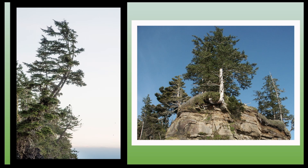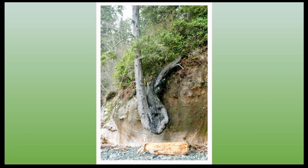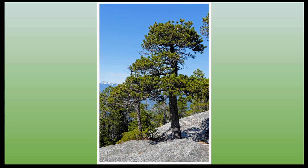Trees grow in the most ridiculous places. Here we see trees clinging to the margins of life, high on the clifftops above the Pacific Ocean along the outer coast of Vancouver Island. This Sitka spruce fell over at some point in the past, decided not to give up, and grew back into vertical. Its roots cling to the top of the bank and the tree carries on. On rocks where there seems to be no soil or moisture, shore pines on the summit slopes of the Squamish Chief in British Columbia grow where there's almost no soil — just a crack in the rock filled with needle litter. Incredible resilience.